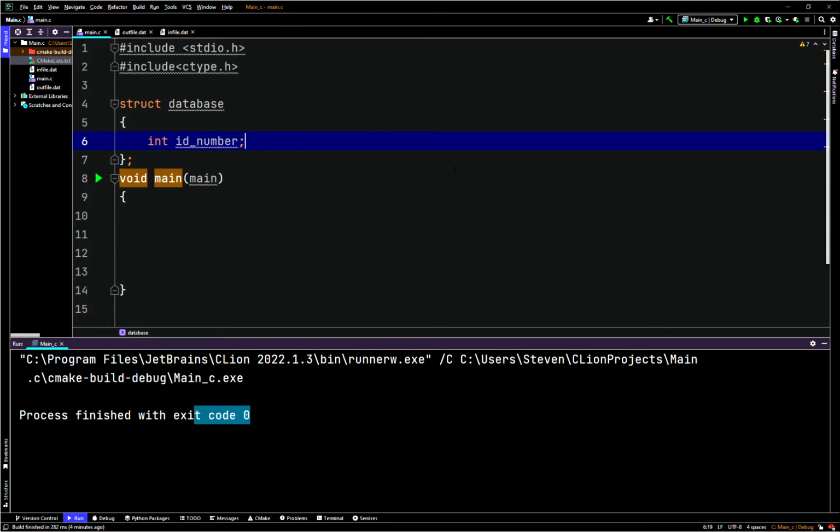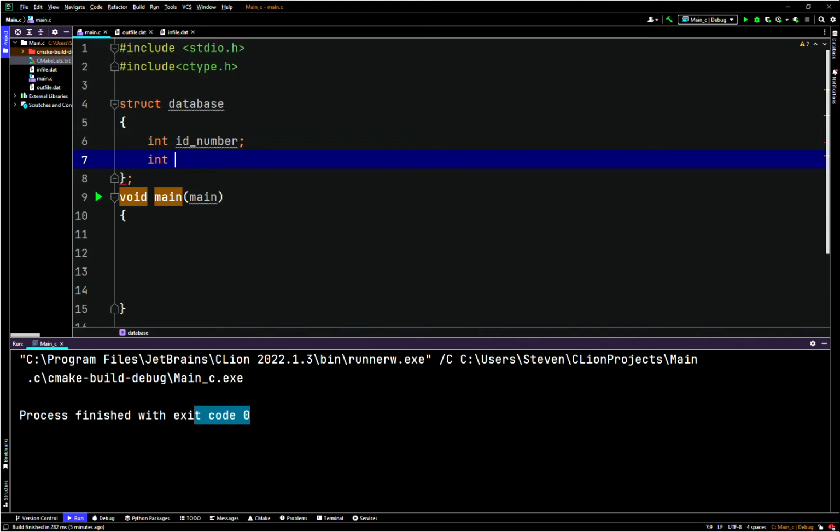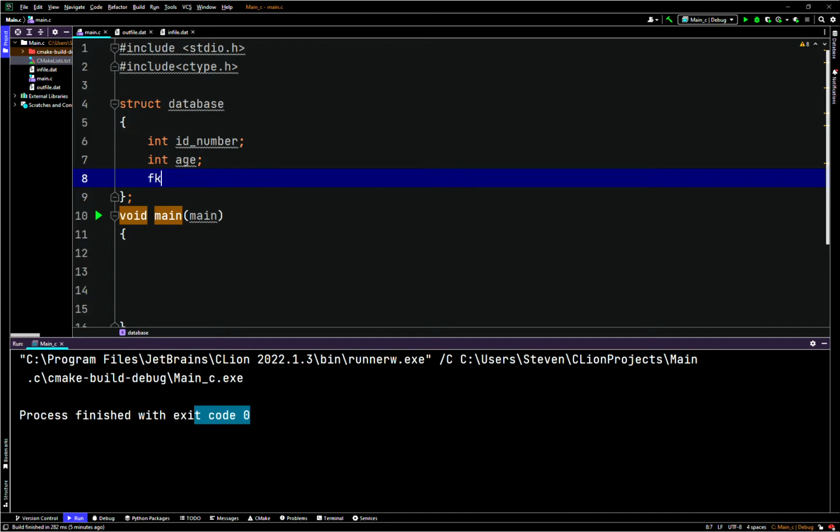If you need more data like bank cards, maybe your care card, your health numbers, maybe your driver's license, you can put all these fields in the struct. Then every struct you have, each one will have an ID number, an age and a salary and all stuff like that. So here we'll have an age, then here we'll have a float salary.